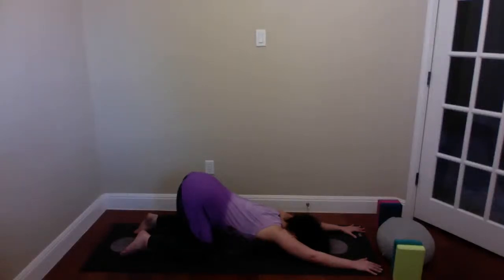Inhaling through the nose and exhaling through the mouth. Second time, inhale and exhale through the mouth. Last one, inhale deeply. Retaining the breath, pausing at the top of the inhale and let it all go. Exhale.